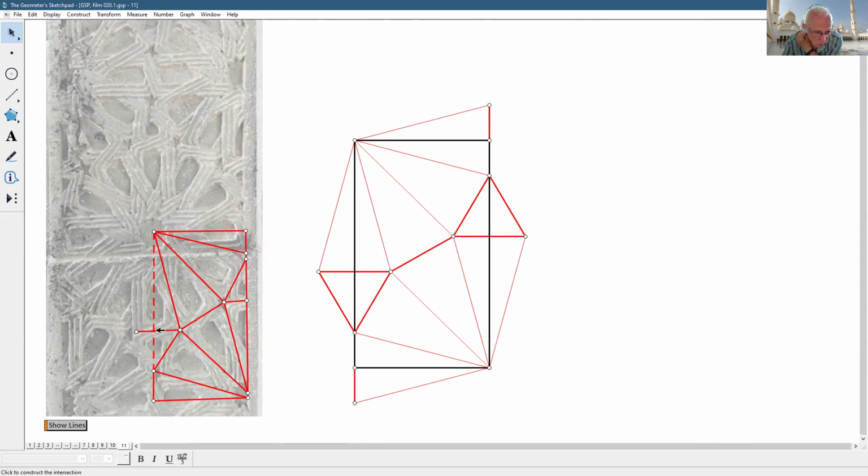Now just look what is happening with the lines in the original pattern. They are going like this. So what I have to do, I have to take this point, I have to make midpoints for these points.